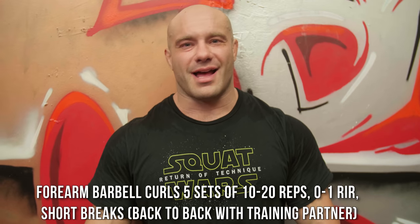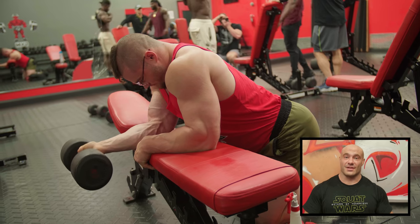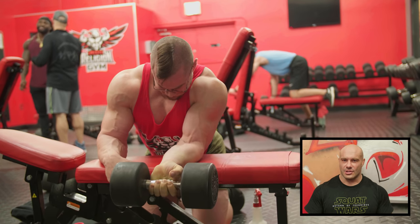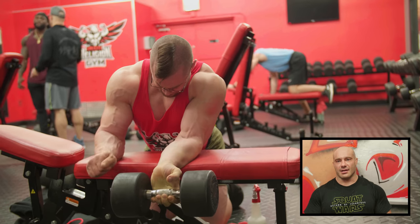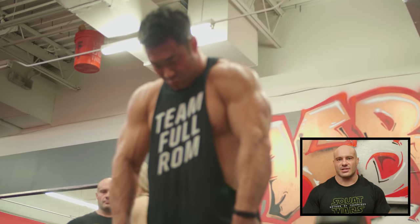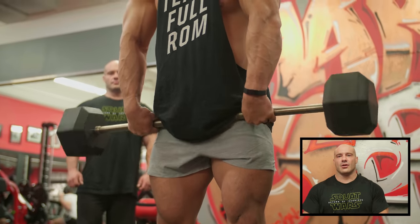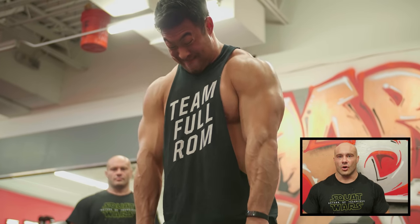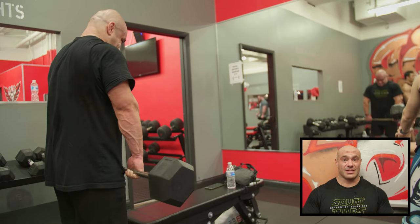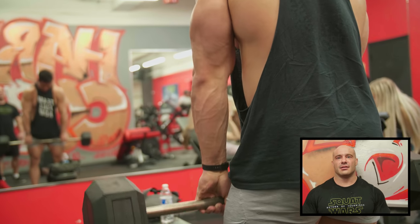Wrist curls — I know, masturbation joke. To get larger forearms, masturbation is sometimes insufficient, so we're going to be doing five sets of forearm curls. Jared Feather is doing one-arm curls — again, another easy joke for you to type into the comments — because he gets a little bit of elbow pain doing it the way Charlie and I are doing it. Sometimes some exercises fit, sometimes they don't. Yes, we are training partners and our training is largely the same, but you have to bifurcate training every now and again when the stimulus-to-fatigue ratio is just off for your training partner. Remember, there's no dogma, no religion here — even though we are at Iron Religion Gym currently. You have to do what works, and if something is really insufficiently stimulating or it's injurious, you've got to do maybe a different exercise from your training partner.